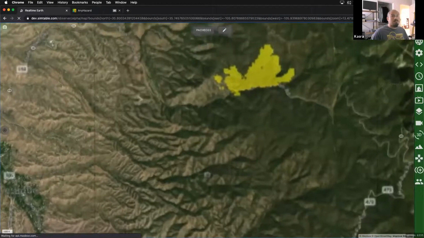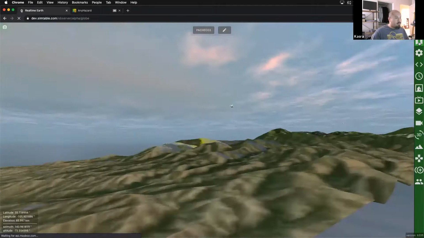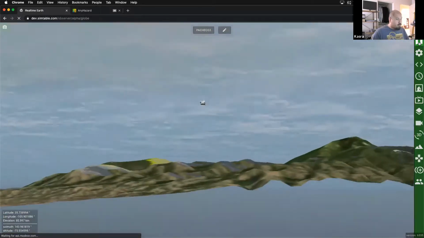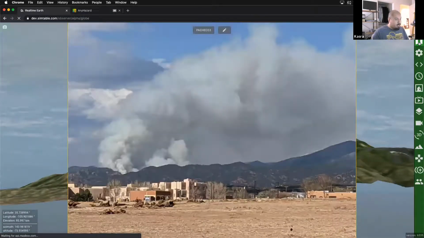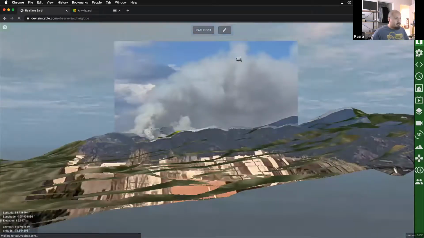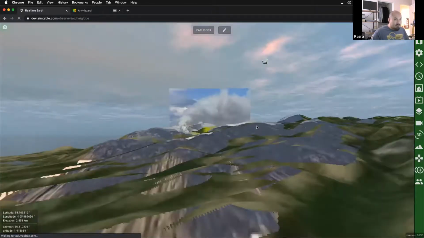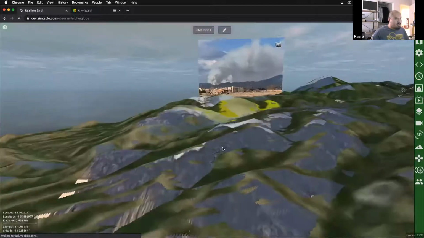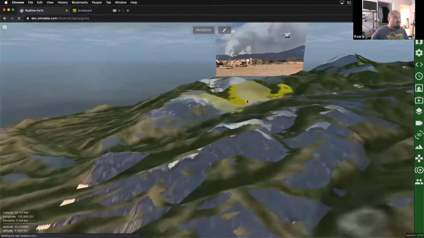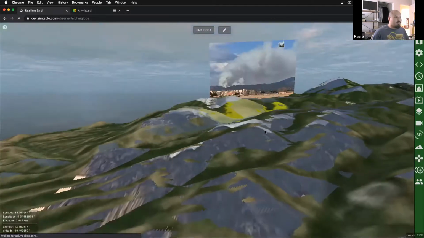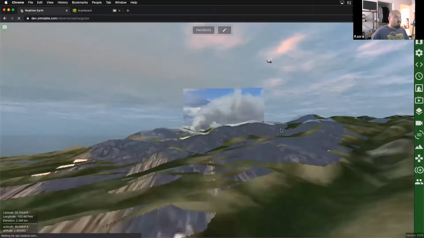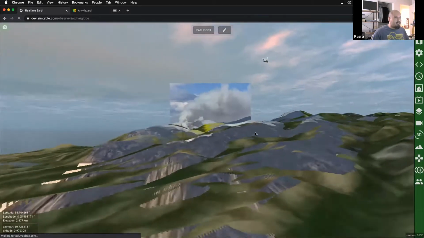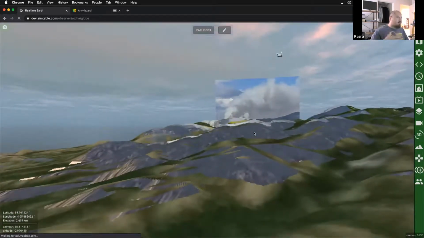So I'm going to start right about here. If we go back to his view, we can see that alignment. And if we project his view out and we go back to this view here, we can see this ridge line is what is occluding the view of the fire sim itself. Although at this point, the fire sim is now starting to spread up the hill pretty rapidly and move around. But we can see basically the projection onto this ridge line, knowing that, obviously, the fire is on the other side of this ridge line.